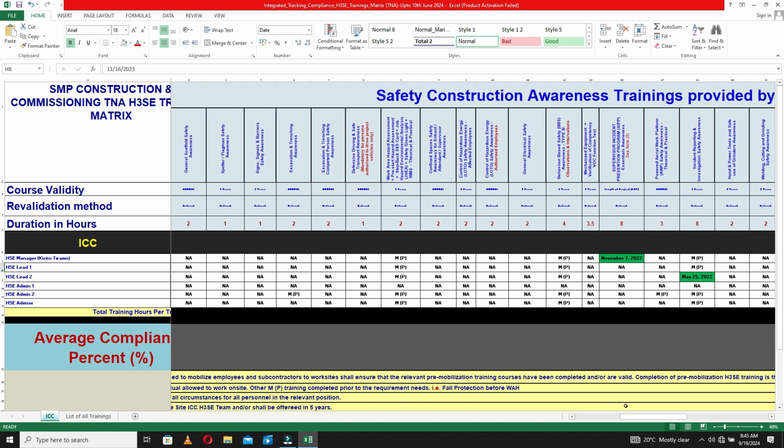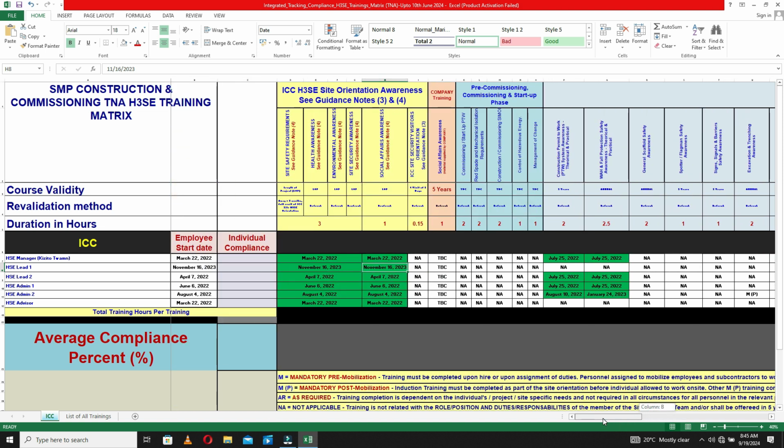the conditional format recognizes every single date that is accompanied in the matrix. So it shows that this team of mine did induction, that is the site orientation, and they also did some trainings. Some trainings we are yet to find out whether they are mandatory or not. So using this we can find out.